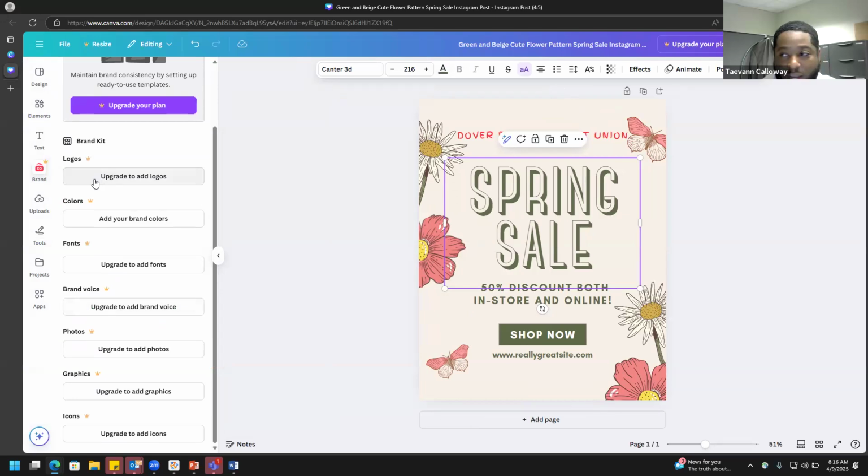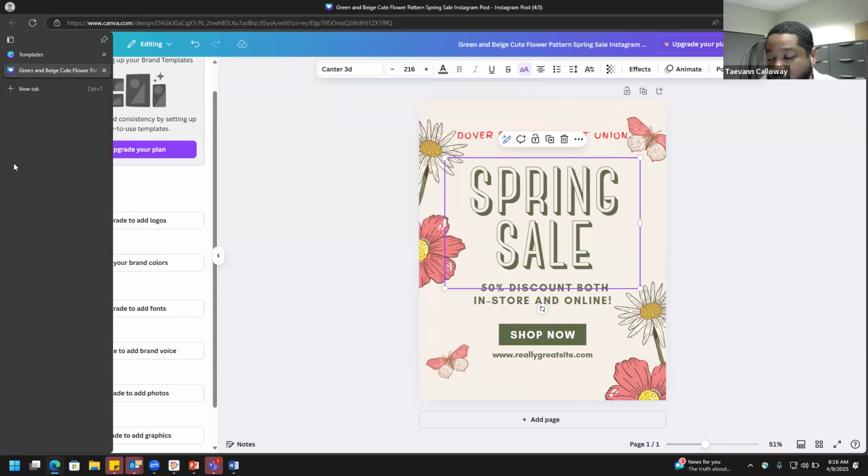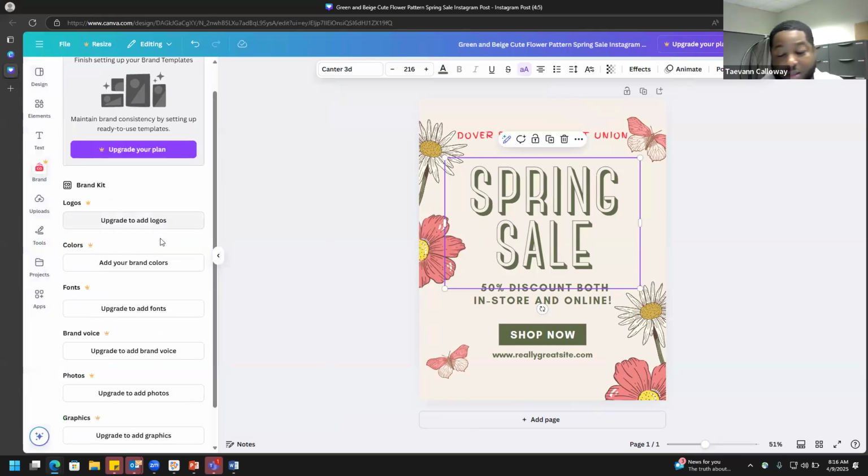If you notice, when I clicked on brand, it has a whole setup here that you can do. So if you have logos like most of us do, you can add those logos to this brand kit, as well as colors, fonts, and any photos, graphics, or icons that you're going to use all the time. It's easily accessible for you to use. That is something that I do utilize, because a lot of the content that we make does have specific logos and color sets with them. It saves me a lot of time from having to look for a logo or a color, or go back and look for a hex code or an RGB code to type in for a color. So it is very time efficient.